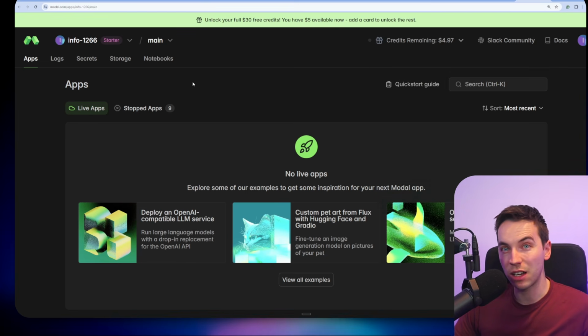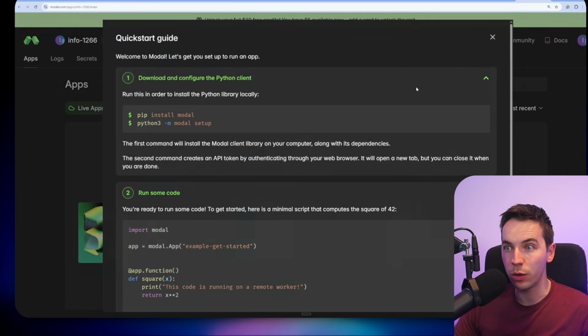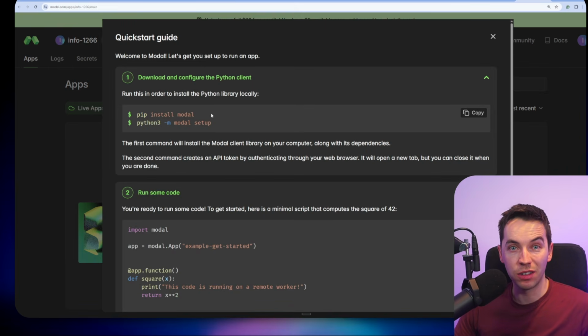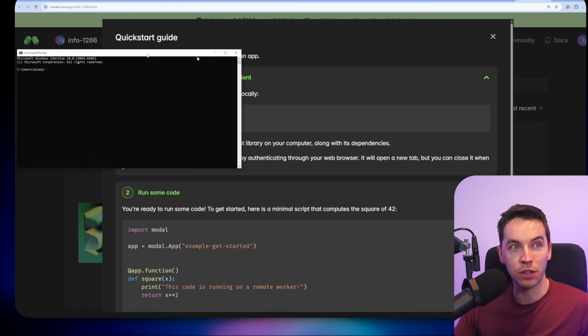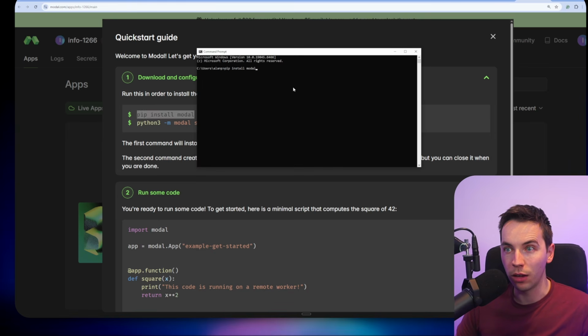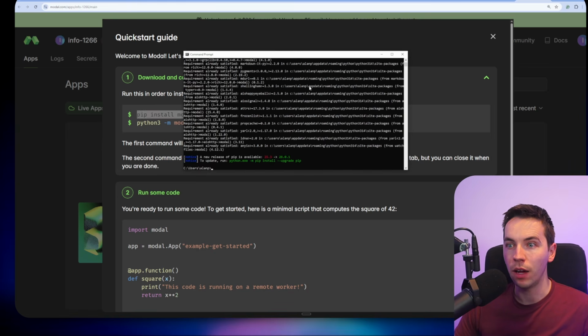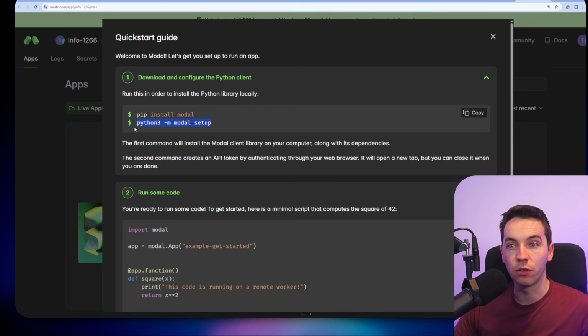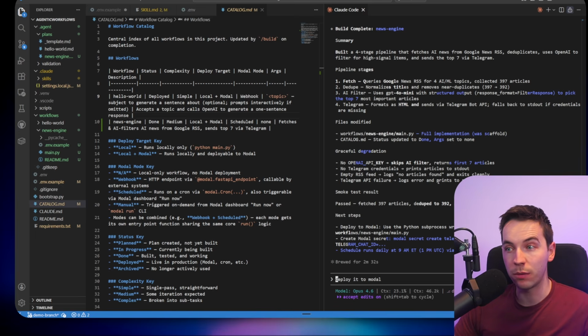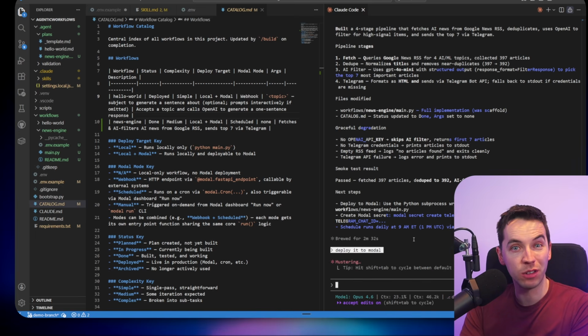To get set up with this, set up an account on Modal.com, go to the Quick Start guide, and it is ridiculously fast to get set up. You can get Claude Code to go through this process, but you can also just go to the command line and run pip install modal, and then it goes through the process. After that, you run this command, a pop-up appears, and you just accept in your web browser. It goes through authentication, and then you're good to go. You already are authenticated on your machine. It's already preempted my next move, which is to deploy it to Modal. I'm going to press enter and let it go through the process for that.